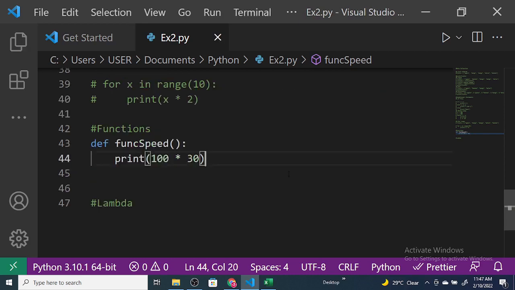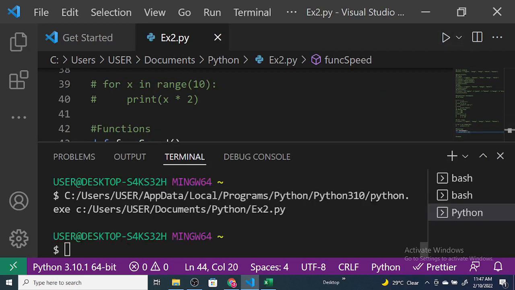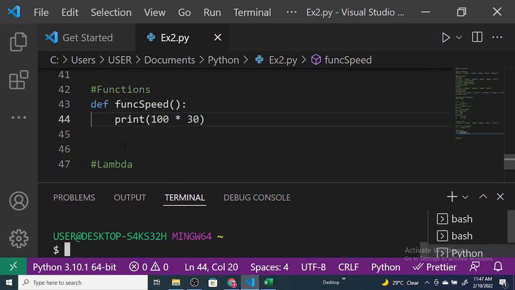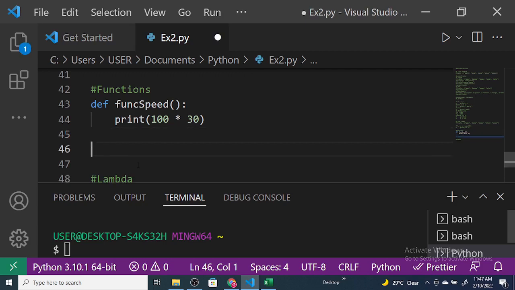This is what I want my function to do, and that's all. So let's run my code and see what happens. My terminal is empty. It didn't print anything. Can you guess why? Okay, I hope you guessed right. Just as we're calling print, we're calling various functions to do certain things. Once you create your function, it will not work unless you call it. So how do you call a function? Just come outside.